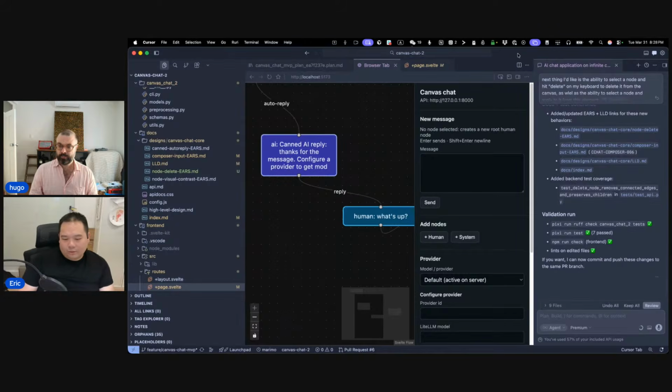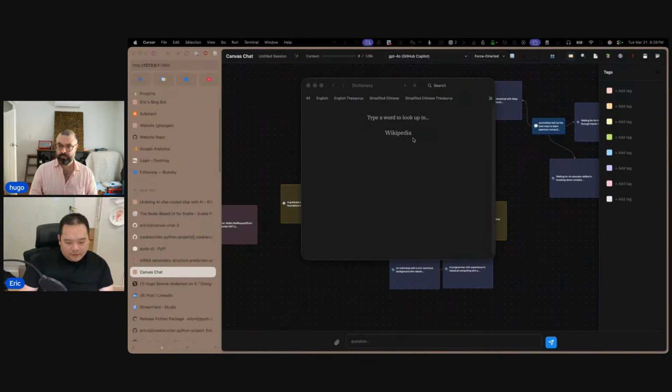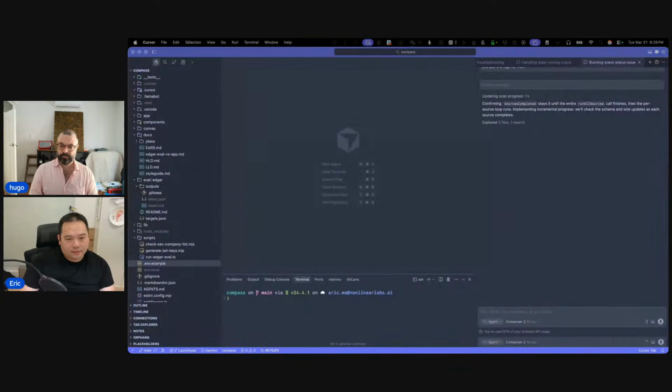Maybe let's try one final thing. I'm just going to drag this over to a separate window and grab an API key. So let me think. I'm going to try .env, export Groq API key. I'm using Groq. I can't stand Twitter. Let's go for Canvas Chat, the main one. I'm just going to grab over an API key real quick into the other window. All right, I saved the Groq API key in .env. I want to be able to use it in the app.